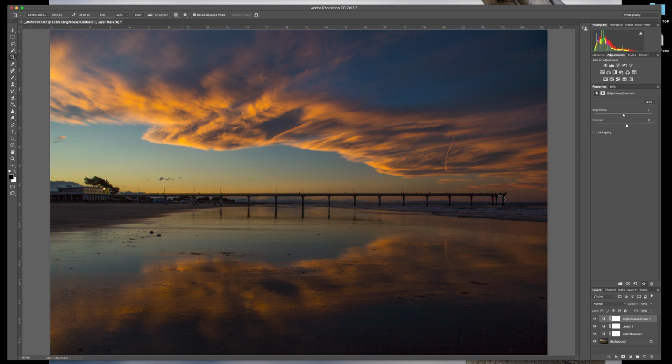Now, one of the things with adjustment layers too is that if you only want it to affect a certain part of the image, then just look at that part of the image when you're doing this. So let's say we're looking at the sky, and I'm just wanting that to be a bit more punchy. If I don't want that effect to be on the beach, I can go to the brush tool at the top there, with the black and white selected here.